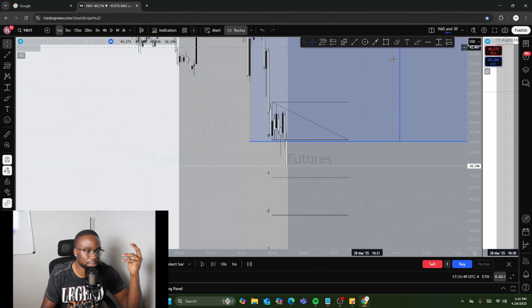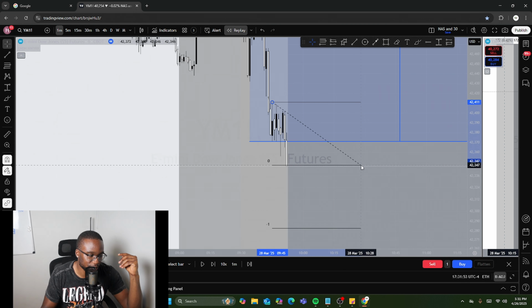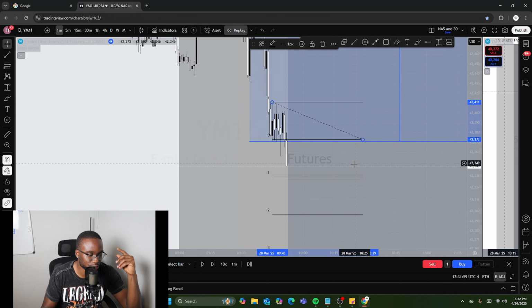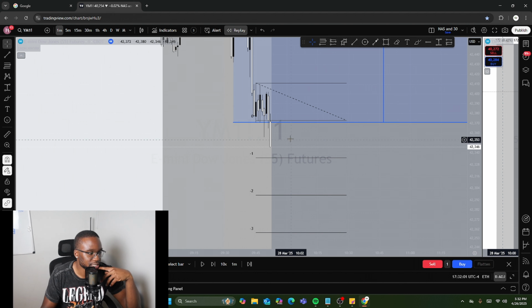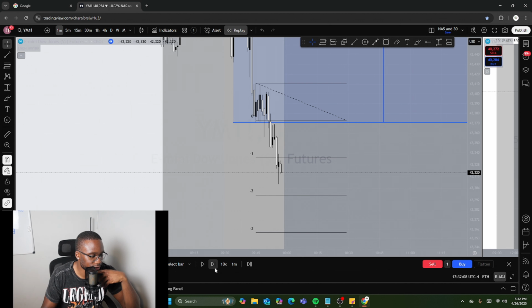If you want your stop loss to have breathing room, you could take it at a more conservative area, like up here when the candle fully closed and it shows bearish, or you could have taken it here when we got the first bearish candle close. It just depends how aggressive you are as far as taking trades.